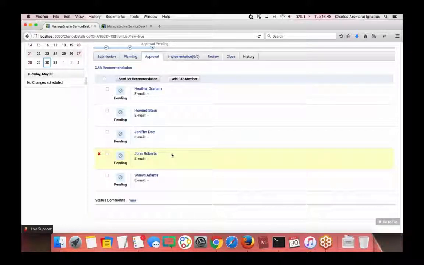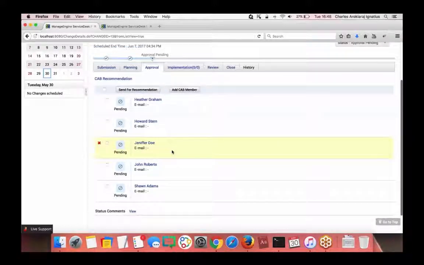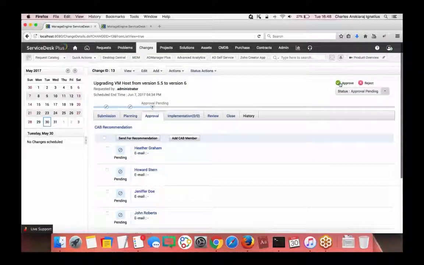The change tab will be available for them, and they can take action from there. Once the CAB members have provided their suggestions, the change approver or the manager can take the decision whether to go ahead with the change or stop it, and when to schedule it, and all that information can be monitored and tracked.